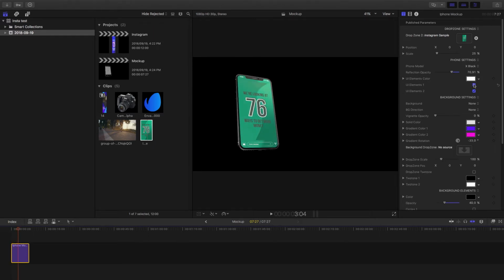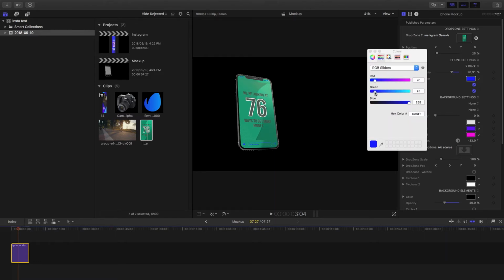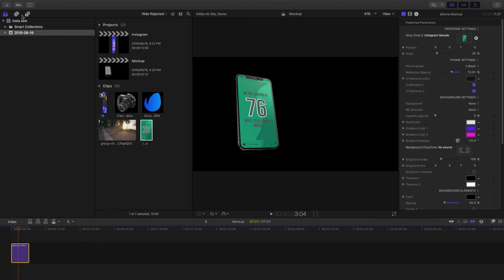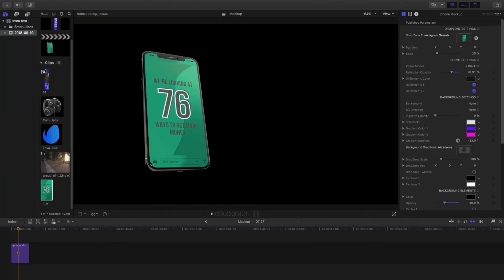And then you'll have options to choose the UI elements. I'm actually just going to change the color here so you can see them a bit more clearly, they're there in the background. Let's also just take off this titles menu so we can see what's going on. So here's the accents at the bottom and the top. You have the option to turn both of those off if you want.